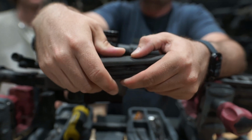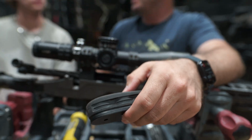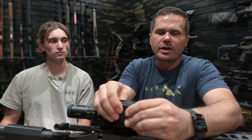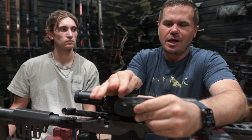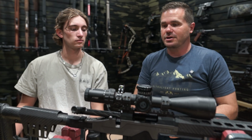You can see I'm white knuckled there, pushing into it. And so I think that's why we see that spike. It's very additive. There's not much crushing happening in the material. There's just a very gummy material that kind of slops out at the bottom a little bit. Again, it's a good design, much better than most factory options.